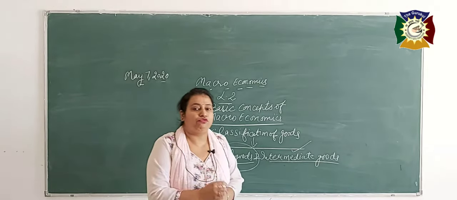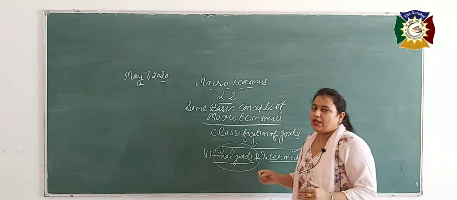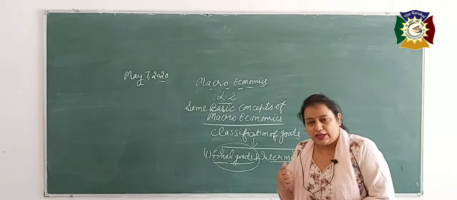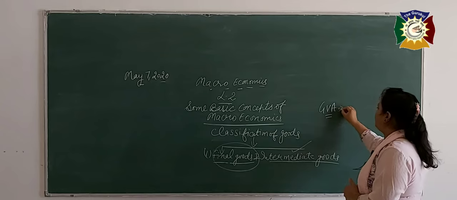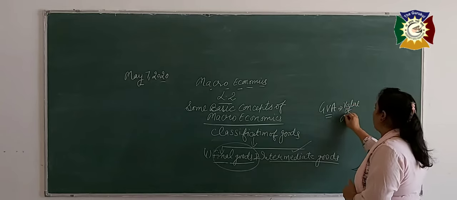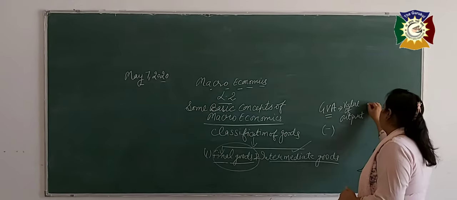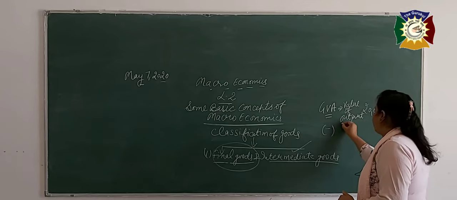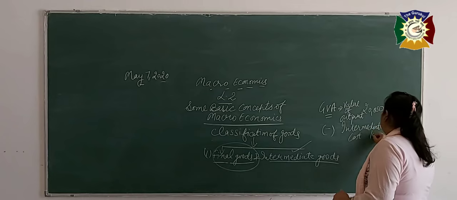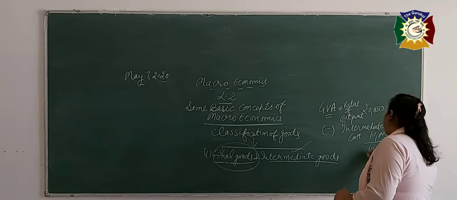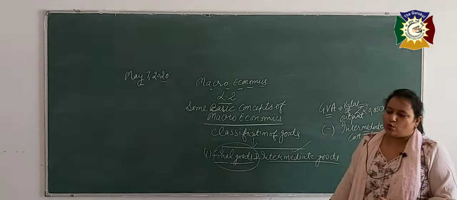For example, I purchased wood of 10,000 rupees and made furniture of 20,000 rupees. So it means मैंने उसकी value को कितना बढ़ा दिया, I increased its value by 10,000 rupees. It means value addition, that is known as gross value addition. Value of output means मैंने 20,000 का furniture ready किया, that is 20,000. And raw material, it means intermediate cost, मैंने wood purchase किया था 10,000 का. So gross value addition, मैंने उसकी value को 10,000 rupees बढ़ा दिया. It means in intermediate goods more value can be added.